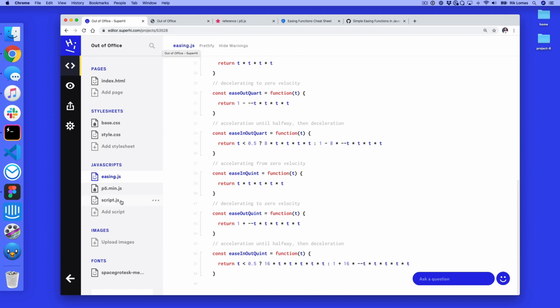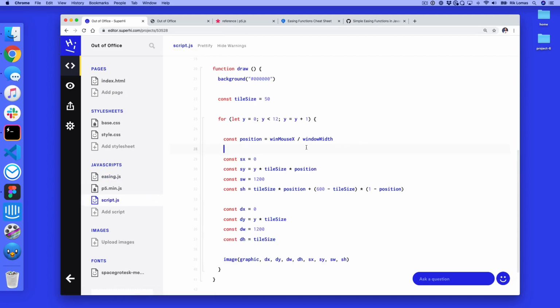I'm going to go back to my script.js, and what I want to do is keep this position, which is the linear one as I move my mouse across the page, and overwrite it with this tweened, or eased, position instead. So I'm going to change this constant to a let, because I want to update the linear scrub across the page with an easing version.